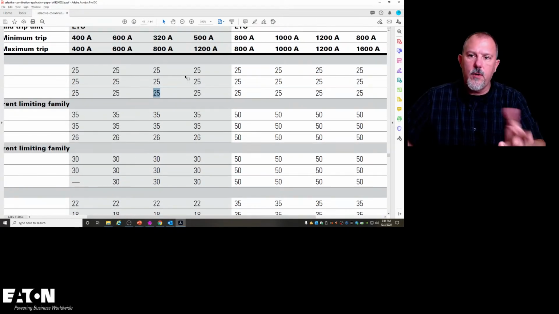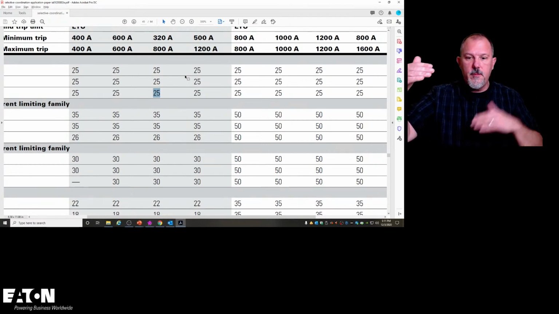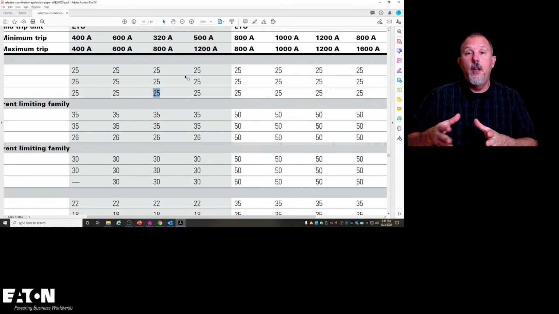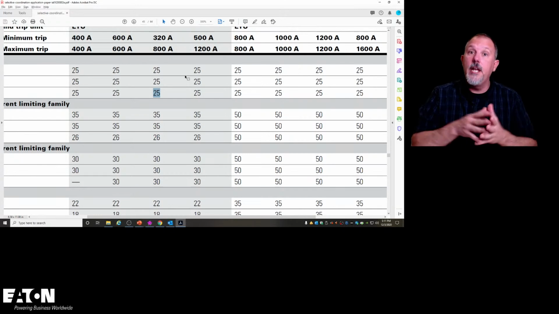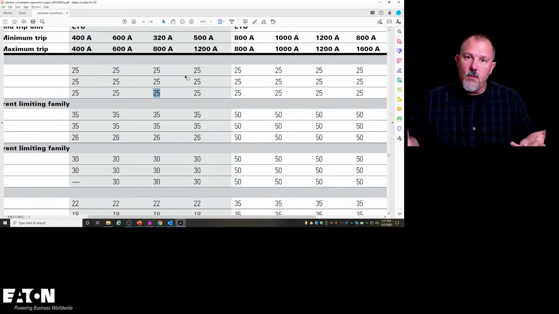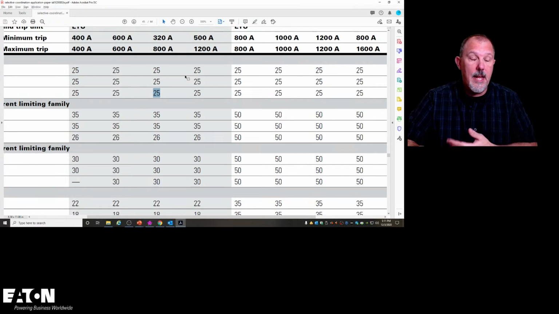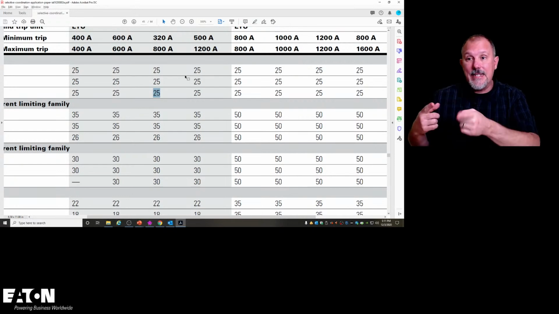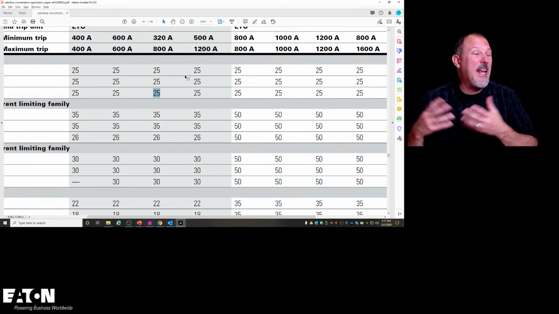in selective coordination, we're worried about the amount of fault current. So what you'll see in a selective coordination table is an upstream and a downstream circuit breaker and a number in the chart which tells you the amount of fault current up to which the upstream will hold its contacts closed and the downstream will open, ensuring selective coordination. In general, from a selective coordination perspective, we would calculate the bolted fault current and compare it with this number in the table. As long as our bolted fault current is less than that number, then you selectively coordinate up to that fault current value. In reality, I'm going to talk about this right before we get done. It could be any current value, right?